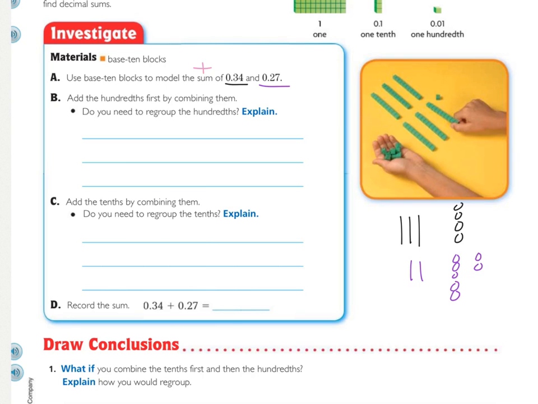B tells us the next step is to add the hundredths first by combining them. And we need to think, do we need to regroup them? Do we have 10 or more hundredths? The answer to that is yes. So I'm going to take my marker, and I'm going to circle 10 hundredths. There was four here. That's a group of five, so that means I only need one more.